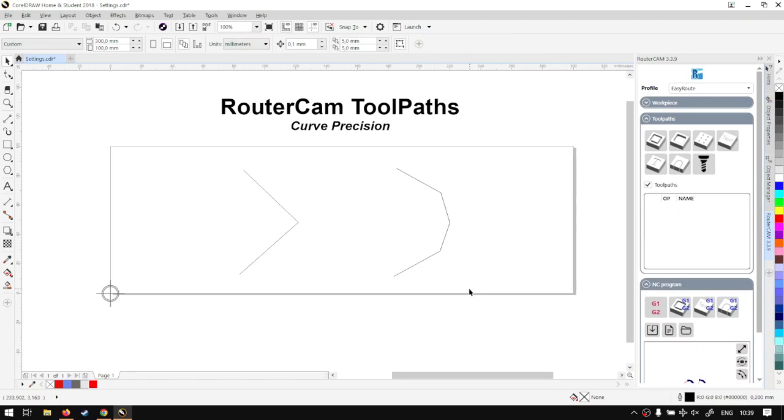Now, I would personally say just leave the settings as they are, unless you actually know what you are doing. Then play with it. If you find your design style being a bit jagged, perhaps, or a bit harsh on the edges, then you can always try increasing that amount. But yeah, otherwise that is it on the curve precision.